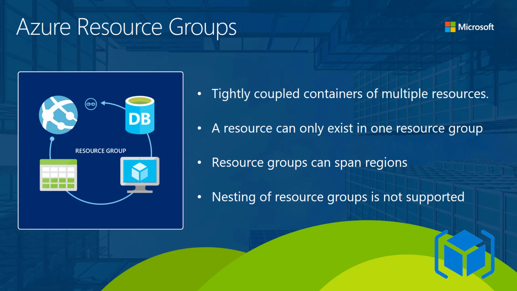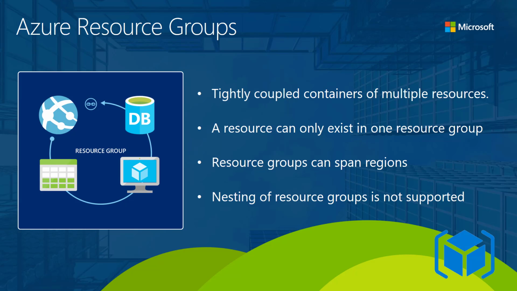A resource group is a container that holds related resources for an Azure solution. The resource group can include all of the resources for a solution or only those resources that you want to manage as a group. The reality is you decide how you want to allocate resources to a resource group based on what makes the most sense for your organization.